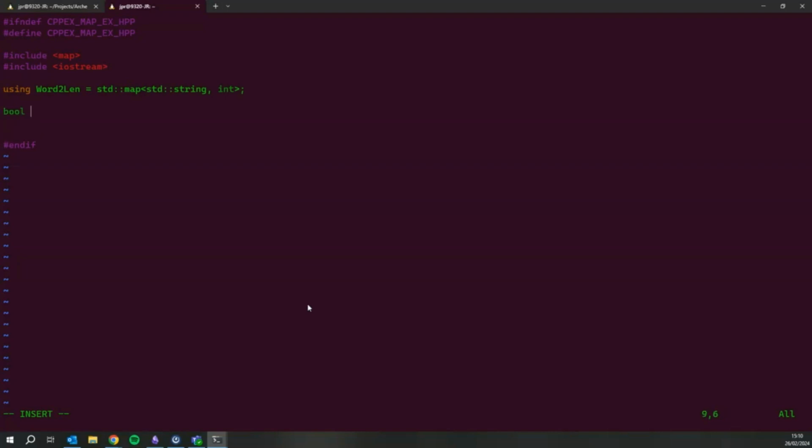Definitely, we're going to want a bool returning to know the status of whether we've added the word, and this was the function that's being called to add words to a map in the example tests. And here we want something we can update, so it must take a reference to these maps, that's a string and an integer.